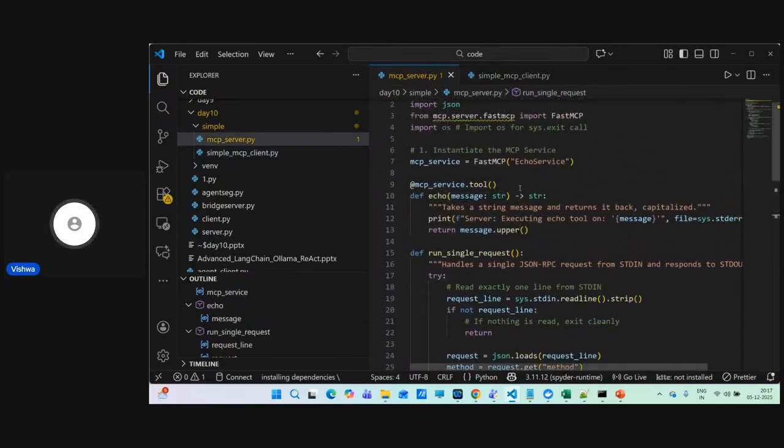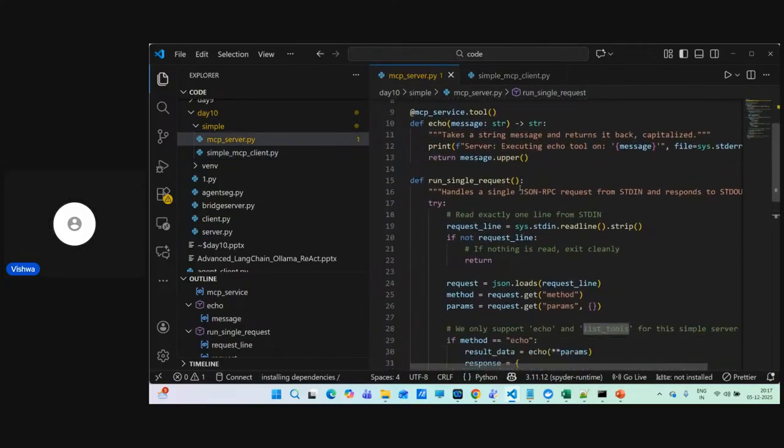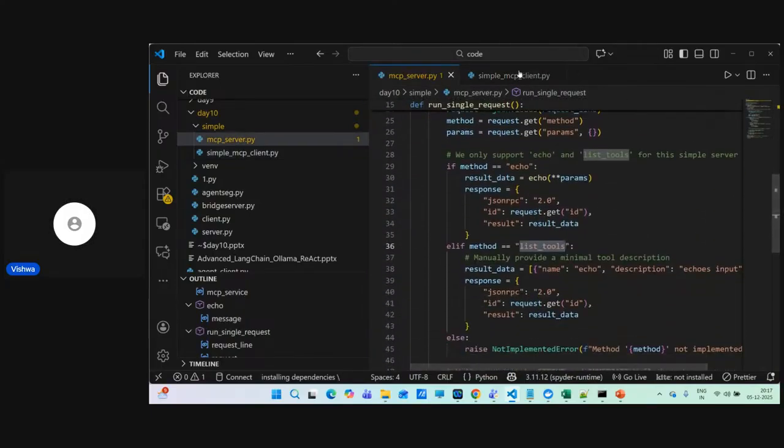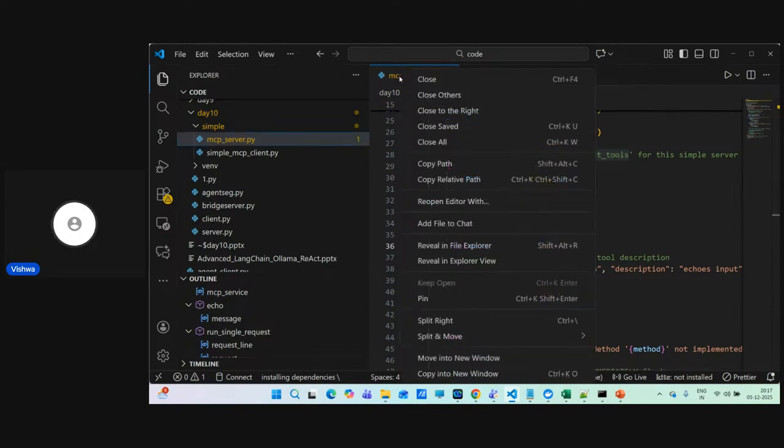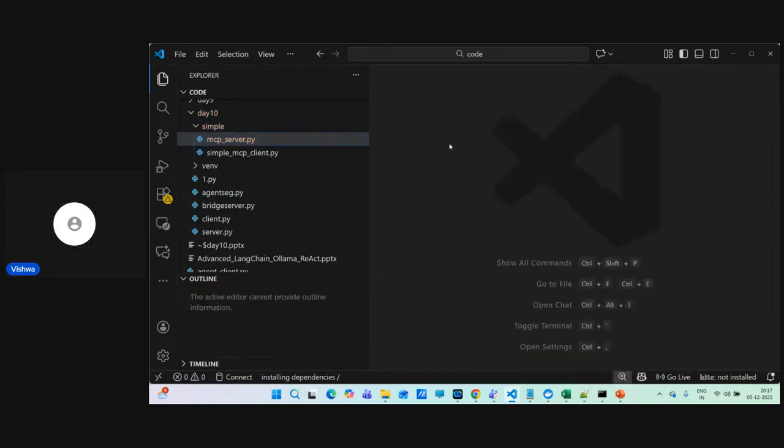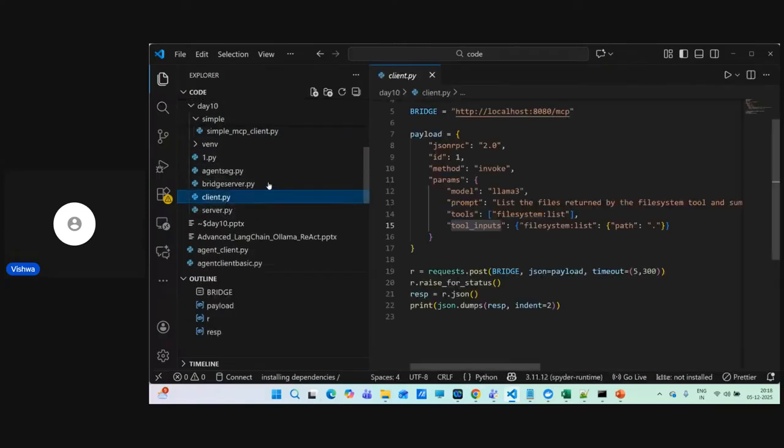So we have the tool here which exposes itself, correct? This is our first example which we did. Now in this example, what was lacking was that the server was not continuously running. Only when we call the client, at that time the server comes up, correct? So let's go and see the next example.